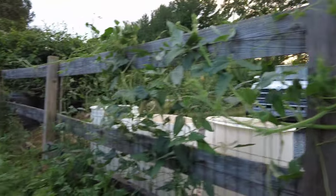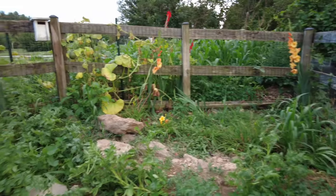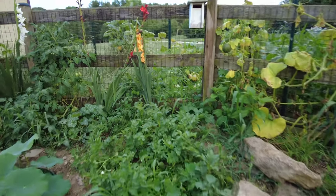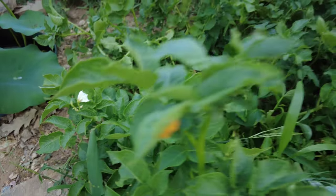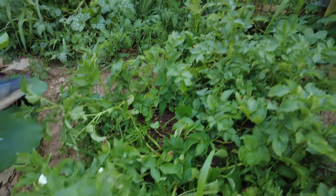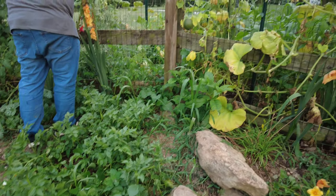And then we have potatoes growing in here. Look, there's more. Some of them are flowering, babe. See? Yep, they'll flower. But they're not done, it's still green. Potatoes are ready to harvest when roughly 50% of the leaves turn yellow. My dog sits on it. That's why it doesn't stand up as pretty.